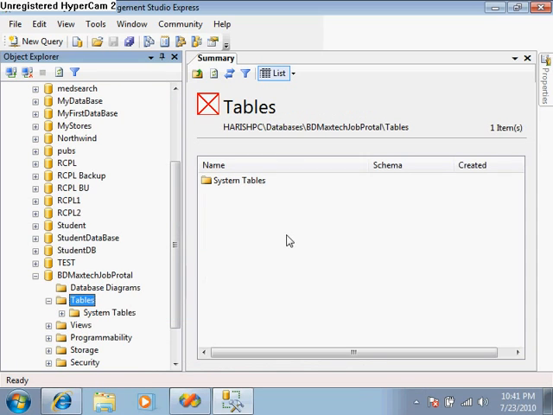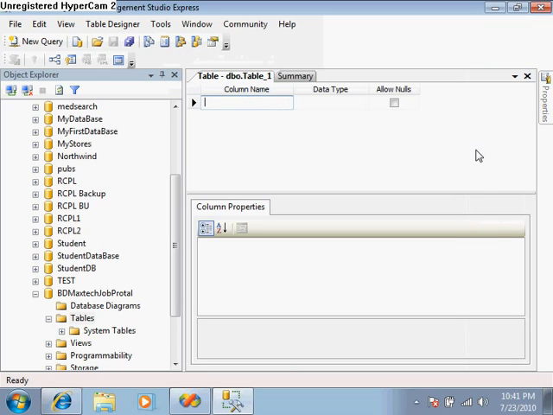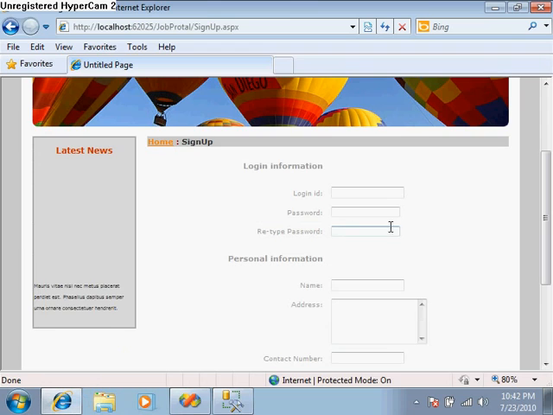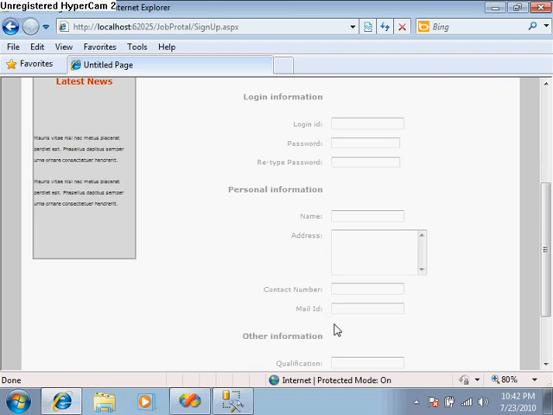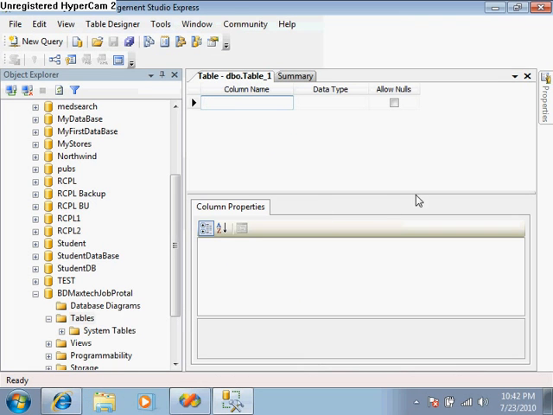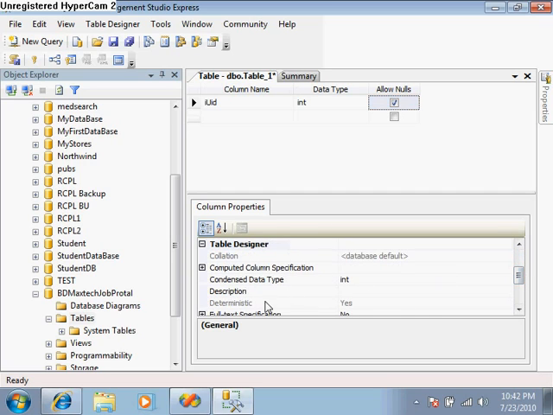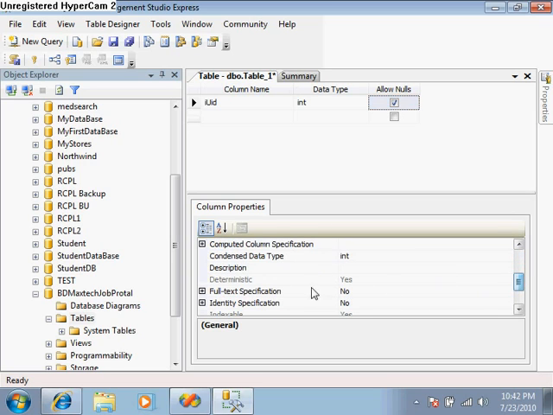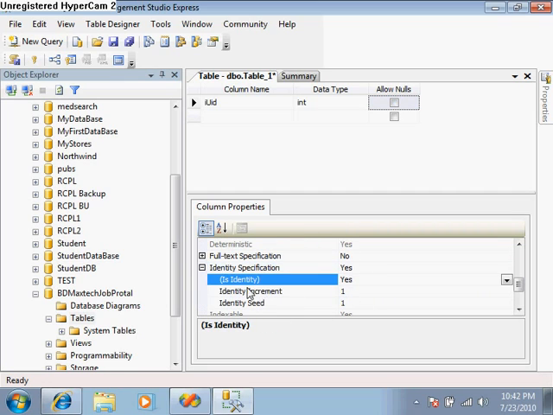So I just right click and create a new table. Suppose this is our page, so we need to create a table which has these information fields. First of all, I create a user integer type UID which is auto incremented, and set the identity field to yes, with identity increment 1 and identity seed 1.